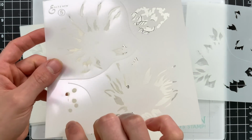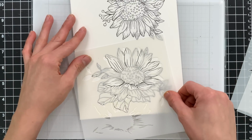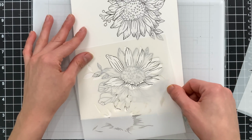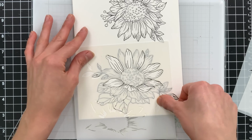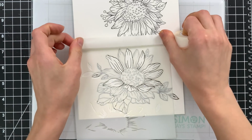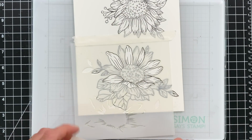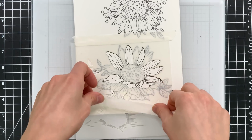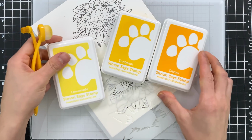There are a total of 6 stencils in this set and 3 are devoted to each flower. So you're going to have 3 stencils for each flower that you're coloring. Once you start lining up the images with the corresponding stencils, you'll really see how this comes together. And the fun part is that each of these stencils mask off another area of that stamped image, so you can really get some detailed and precise coloring in different areas.